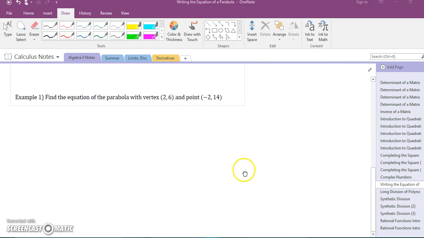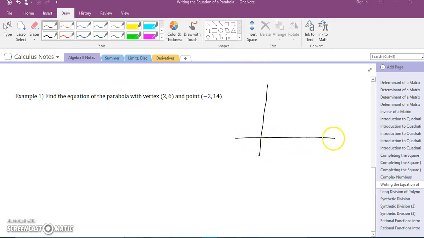So here's our first example. We're going to find the equation of a parabola with a vertex of (2, 6) and a point of (-2, 14). Now picture your vertex being at (2, 6), and let's say that's (-2, 14) right here. If this is my vertex, and this is my point, which is reflected over the axis of symmetry, I'm going to anticipate an a value that's greater than 0. If you want to check if you're right, a good idea is to do a really quick sketch of your vertex and the extra point and see if your a value makes sense. Is it a positive number, negative? Is it bigger than 1, less than 1, etc.